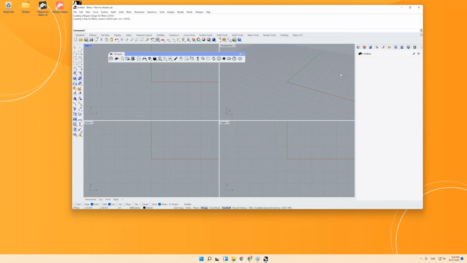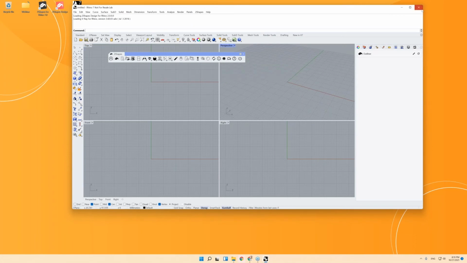Then why did we create another interface? Because maybe the Rhino interface is a little bit harder than the 2Shapes for Rhino interface. Our interface is more focused on jewelry. But it's up to you. If you love Rhino, use it in that interface. You have exactly the same tools that we will see today.